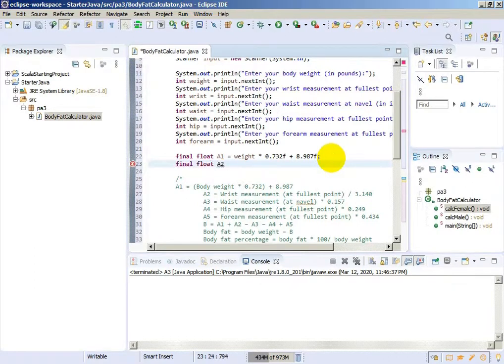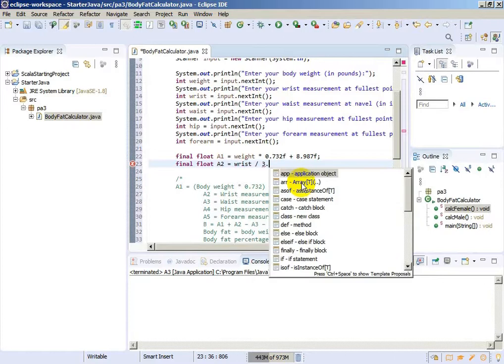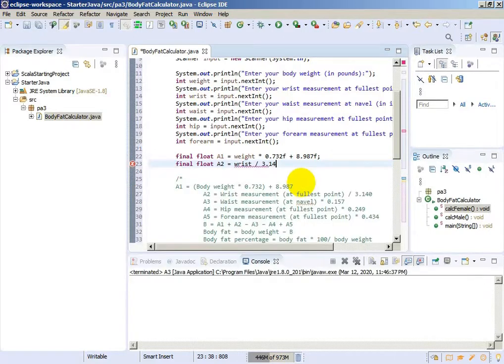A2 will be equal to wrist, but I need a lowercase wrist, divided by 3.140, and it is a float, so it needs f. And we define our second constant.